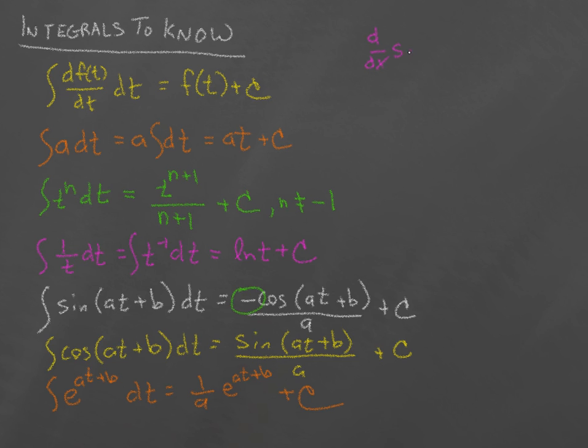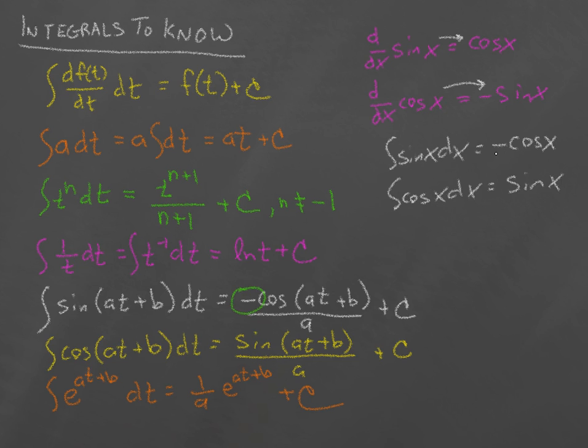The derivative of sine is cosine. The derivative of cosine is minus sine. But the integral of sine is minus cosine. The integral of cosine is sine. Really all you need to do is remember one of these. It's sine, derivative goes to cosine, cosine goes to minus sine, because the integral is just going in the opposite direction. But that's just something to worry about.